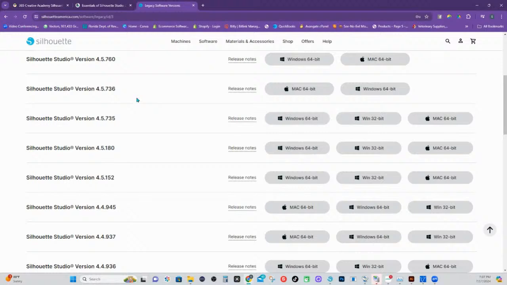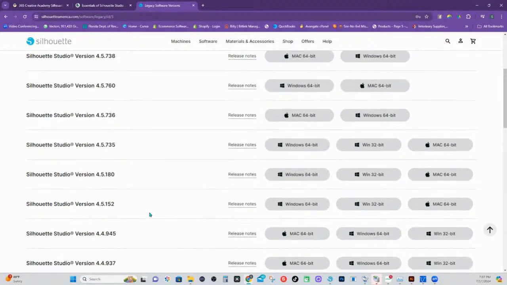And there are some things like smart snapping, auto PNG trace that we're going to address that is in version 4.4 to 4.5. Those things are not available in version 4.3.370.